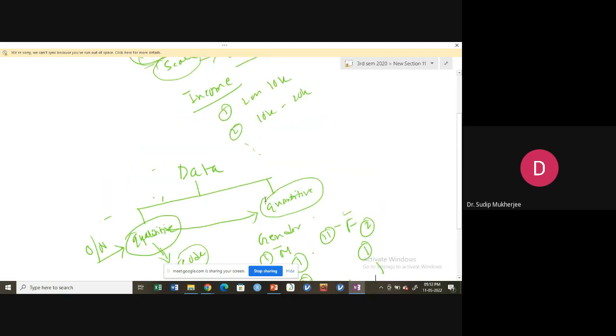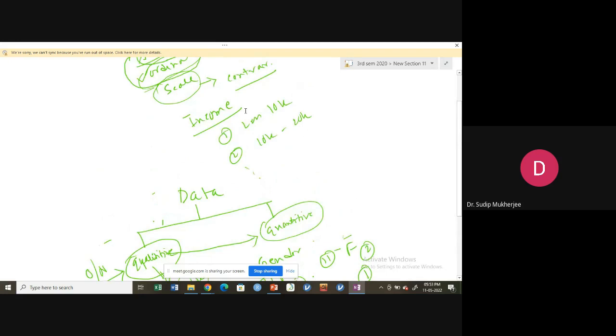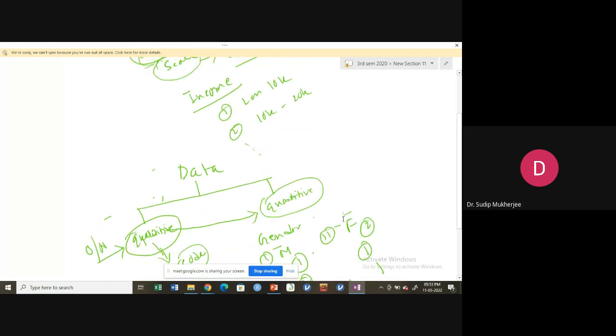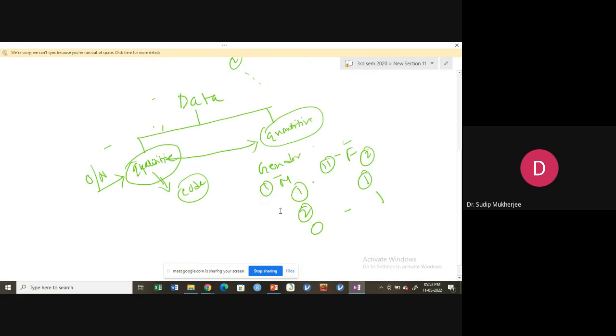And suppose we categorize income like this, so we collect income data in categories, and gender data is there. Someone is willing to find out whether there is any association or relation between gender and income. So your income is now a categorical variable, and your gender is a categorical variable. To find the association between two categorical variables, which statistic can you use? Can you say?